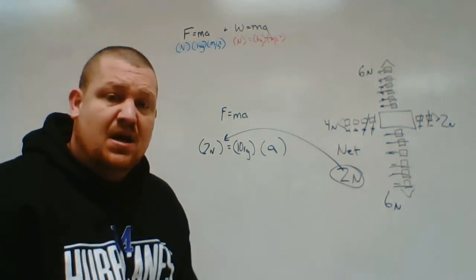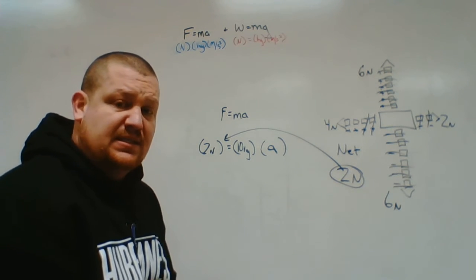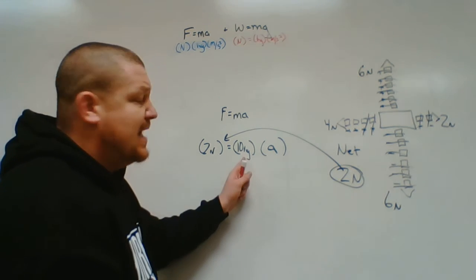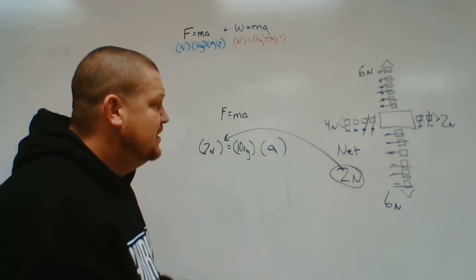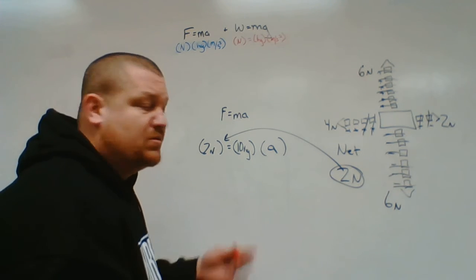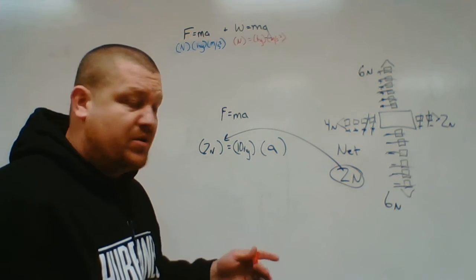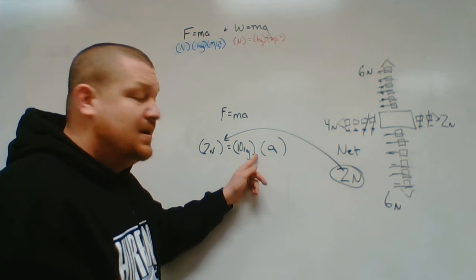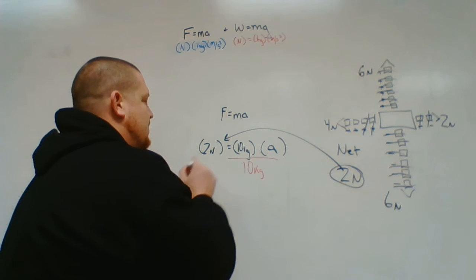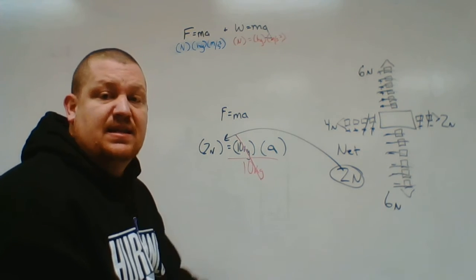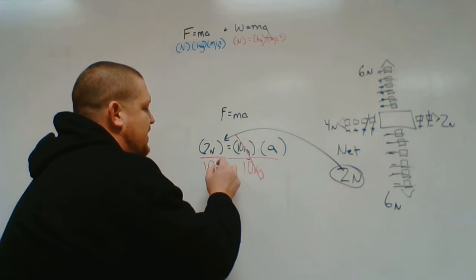We find the acceleration of this object, this free body or whatever you want to call it. Again, to do this, same situation as last time. We were missing mass last time, now we're missing acceleration, but it's the same process. Our variable is not isolated, so we have to change this equation. We do the opposite action of what's there, right? Remember, with multiplication the order doesn't matter. So here, this is m, or 10, times a. So the opposite of that is we're going to divide by 10, which cancels it on this side. And whatever we do to one side, we do to the other side. So we're going to divide by 2.